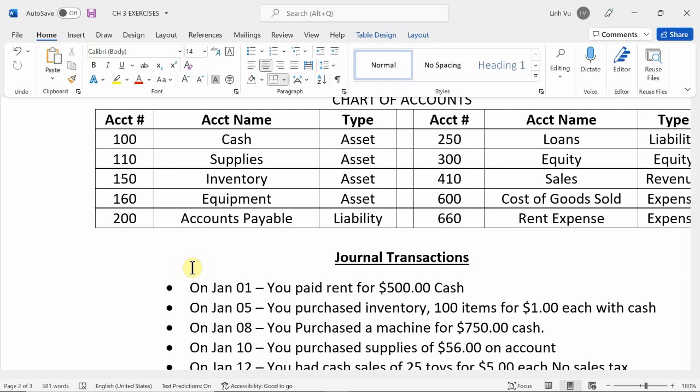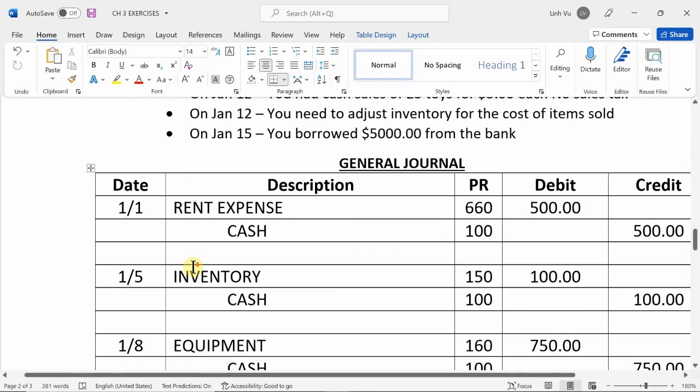Now, are you increasing your liabilities or are you decreasing your liabilities? Increasing. So therefore, are you going to debit or are you going to credit your account? Debit. Let's try again. Credit. We're increasing our liabilities, right? Debit. We're going to increase our liabilities, right? Oh, credit. Yes, we're going to credit our account. So there you go. We have our debit account being supplies and our credit account being accounts payable.